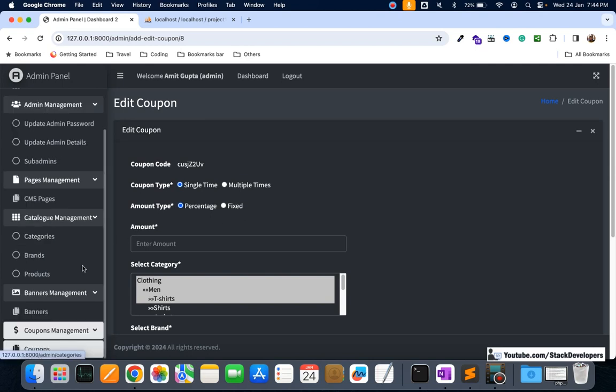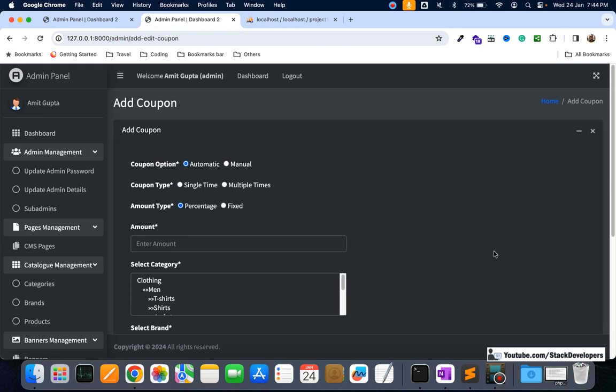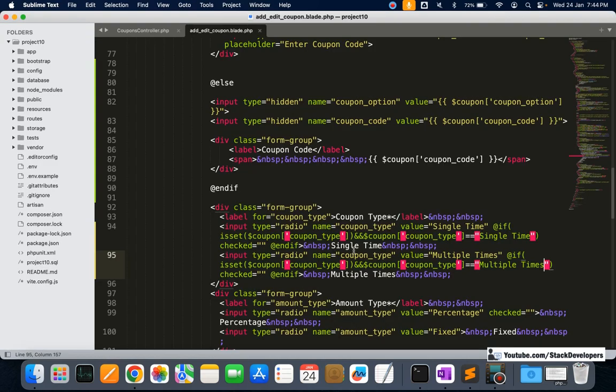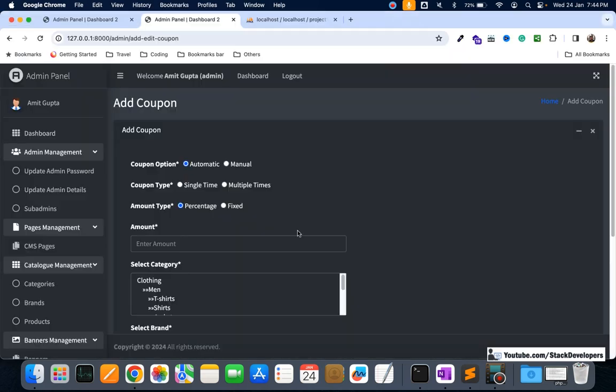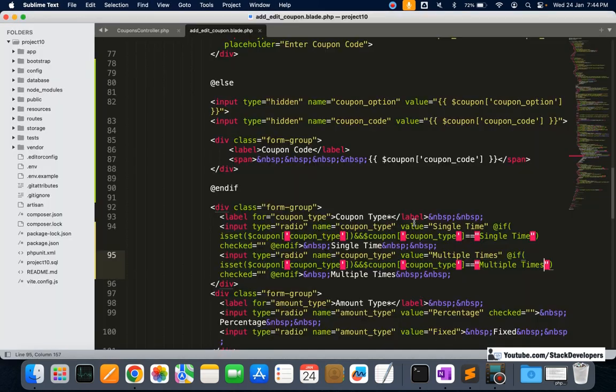One more thing I want to tell you: at the time of adding the coupon, nothing is going to be selected, we are not going to select anything. The user is required to fill one of the fields here.